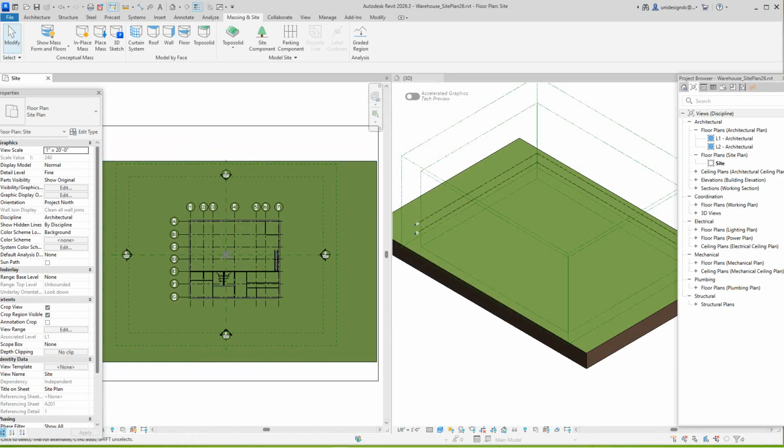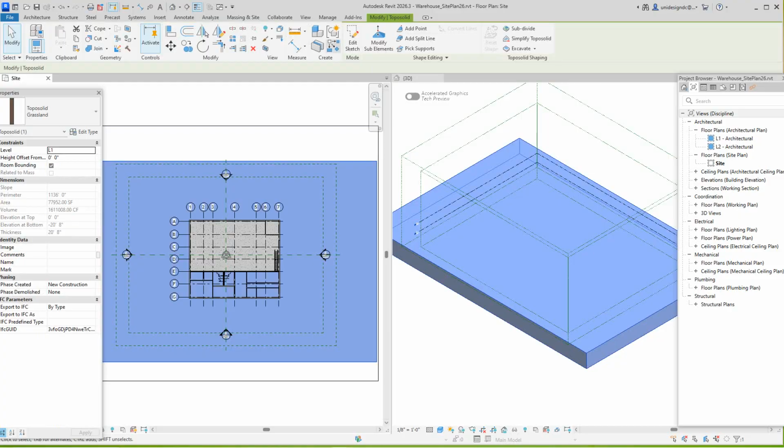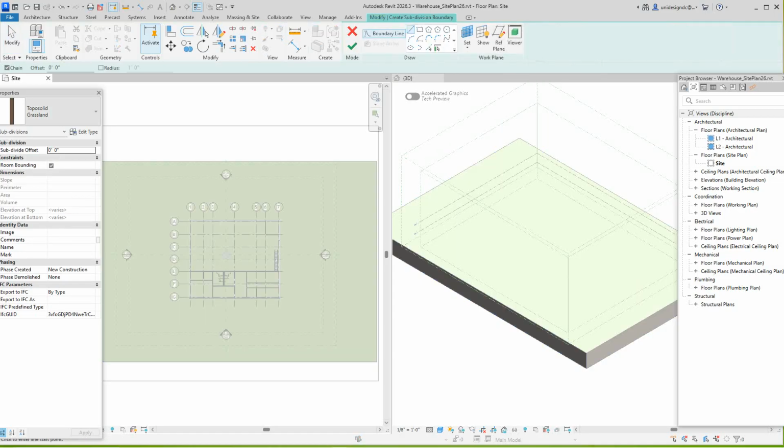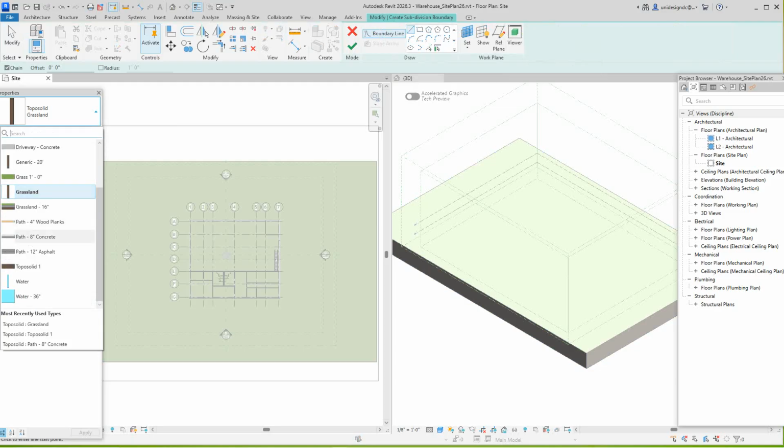What you do is you basically select the surface. I'm going to go to Subdivide here, and I'm going to use my topsoil, this one.